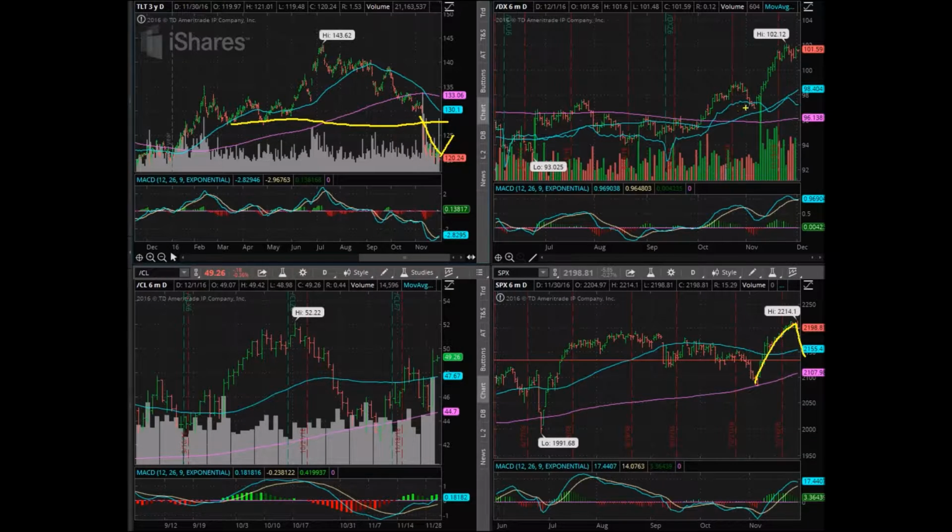Now the interesting thing is the dollar, in the top right-hand corner of your screen. This is the DXY, and look how it's gone straight up too. We're up at 102 on the dollar index. That's unbelievable. Usually what you'll see is a fall in stocks, but like we talked about before, everything is going up. Pretty incredible. So that's a play on growth, a play on interest rates, a play on inflation.